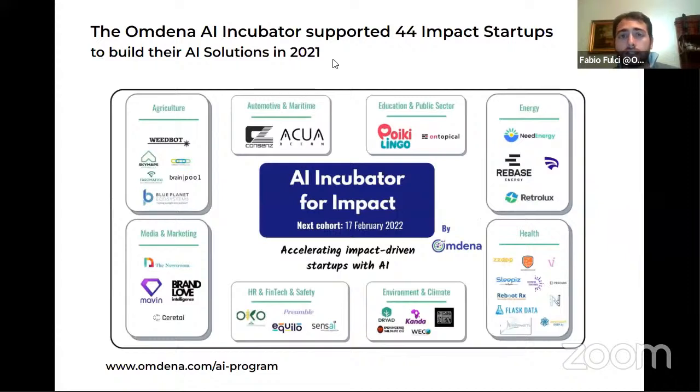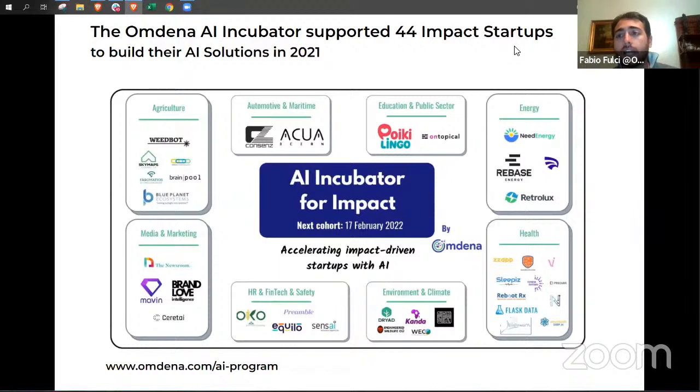In 2021, we incubated in our project incubator 44 impact startups from many different sectors: health tech, ag tech, energy, and many others. Both Whitbot and Envision were part of our program in 2021. They have deployed a computer vision model, and they are going to present their case studies later on.